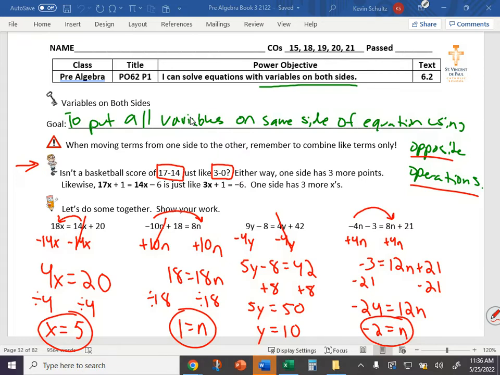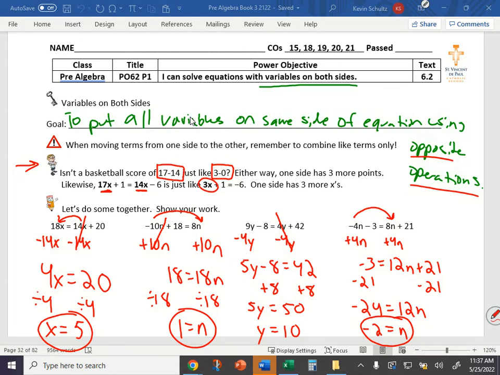So if you look at an equation and you see that one side has 17 x's and the other side has 14 x's, using opposite operations, we might choose to subtract 14x from both sides. And 17x minus 14x would be 3x. Or you can just think about it: how many more x's does the left side have? Left side has 17, right side has 14. 3. And that's what we would end up with anyway if we subtract 14x from both sides.